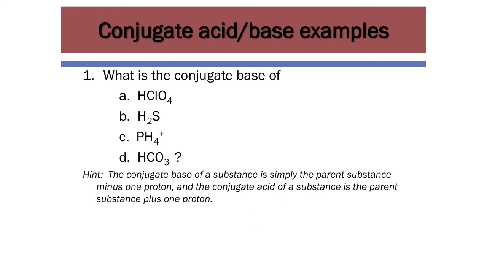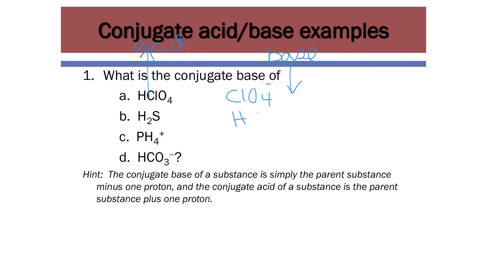All right, in this example, we are determining the conjugate base of the substance given. So these substances given would be acting as the acid. So we are looking for their conjugate base. So the acids have to lose an H plus. So the conjugate base of HClO4 would be ClO4 minus. For B, if H2S is the acid, that means it must be donating a hydrogen ion.